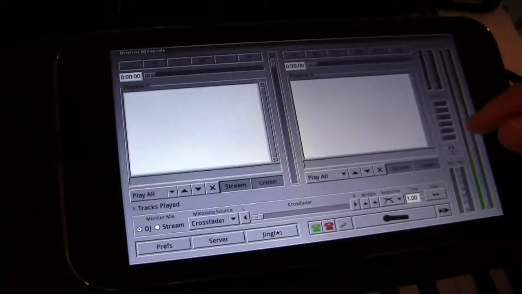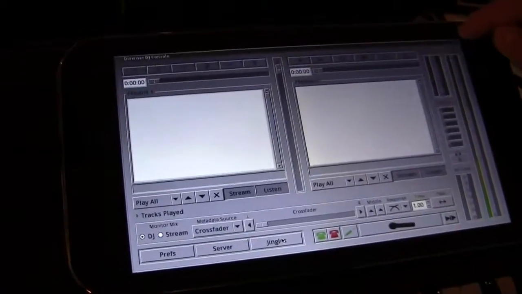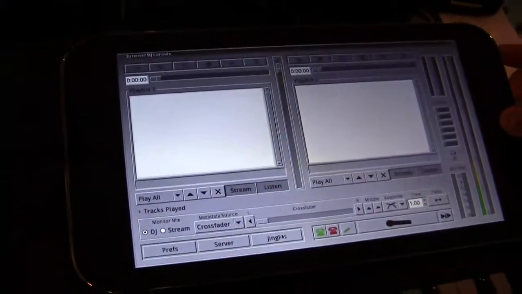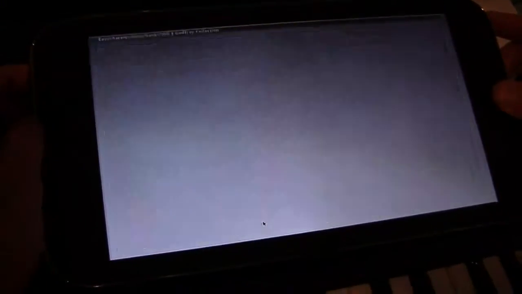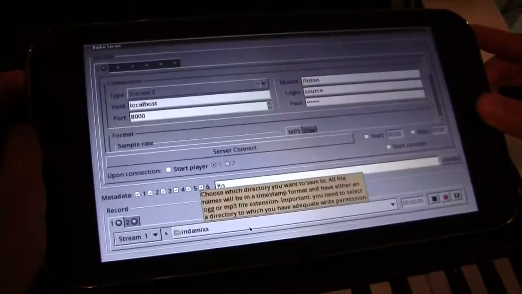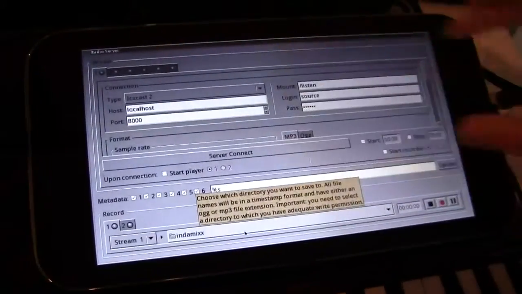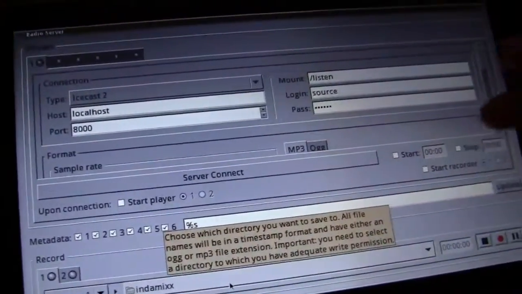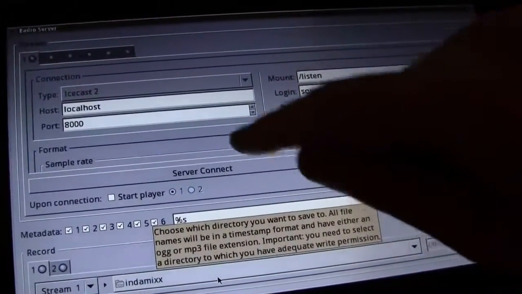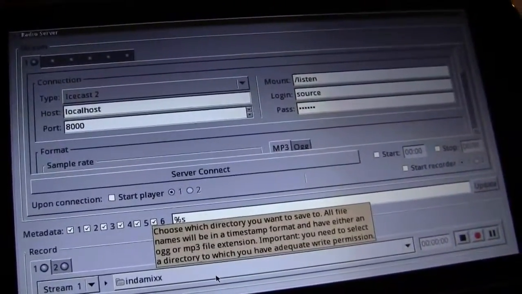It'll save the file so you can upload it later. Exactly. To say, like, SoundCloud? Yeah, to SoundCloud. That's where you want it to be. I want it to be on SoundCloud, so put it there, guys. Right, exactly. And this is the inner casing of this. This is where you would log into the local host, stream it, and that's where you connect to the server to actually stream it live.